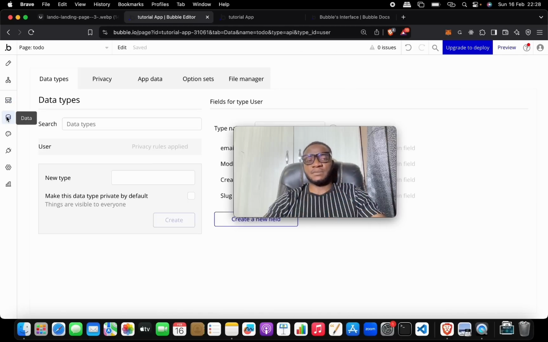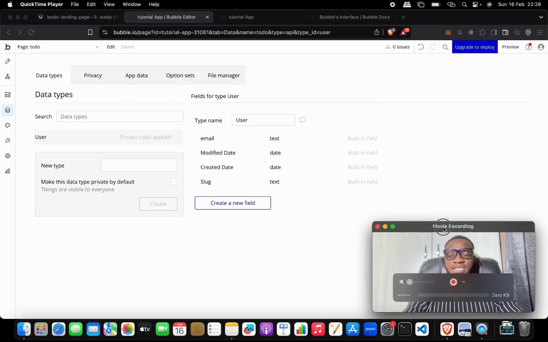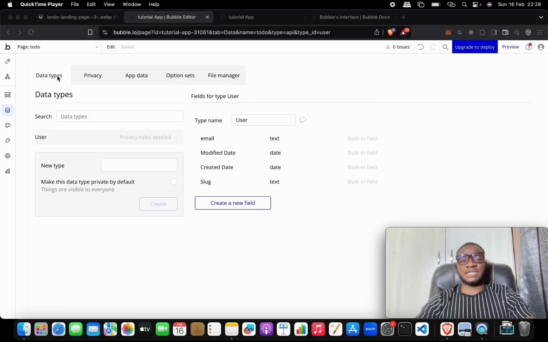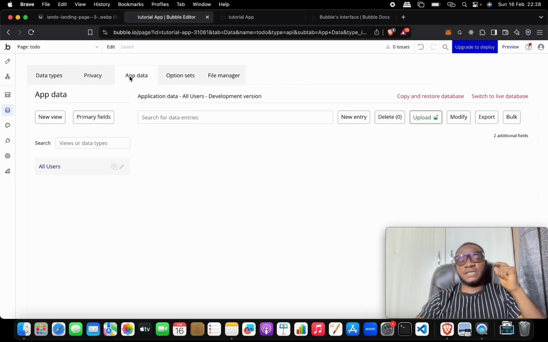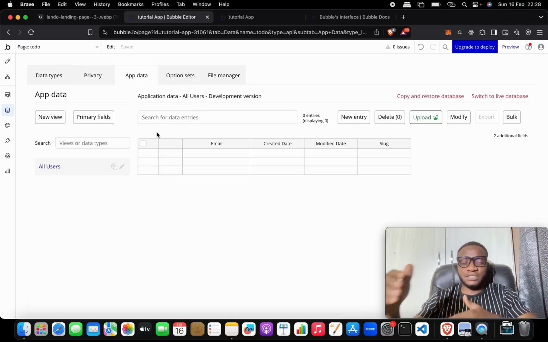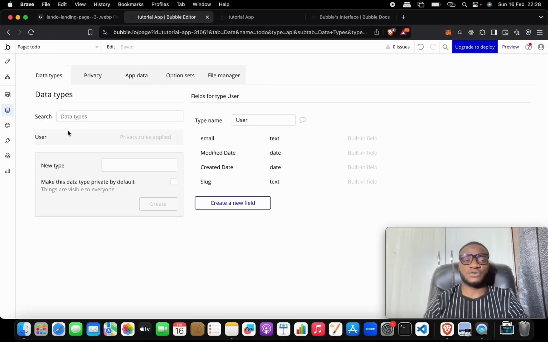The next important thing here is data. This is where you manage databases. Inside the database, there are data types, which are basically the tables or the data you create eventually. There's the privacy rule here, but here in the app data is where you have the actual details that have been entered into the data types. For example, here we have just the user data type.